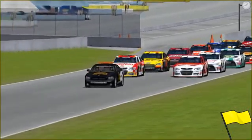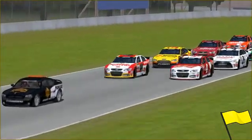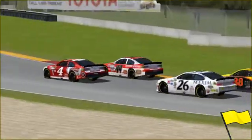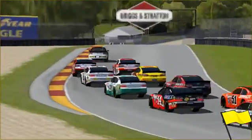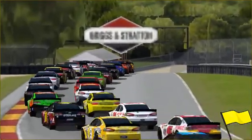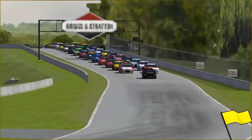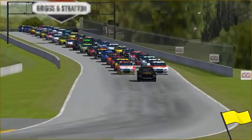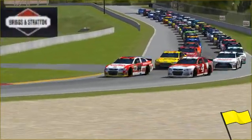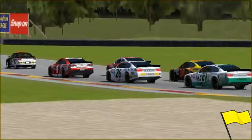All right, so I'm looking at this. Actually, the first front 10, and this is a different starting lineup than what we're used to seeing. Obviously, Kevin Harvick is up there; he's a main contender. But also watch out for Tony Stewart. You have the Gibbs guys around mid-pack; they're pretty good. But my prediction is that Tony Stewart will get it done once again on the road course here in Road America. I think he'll win by a lot. I think it'll be a big margin.